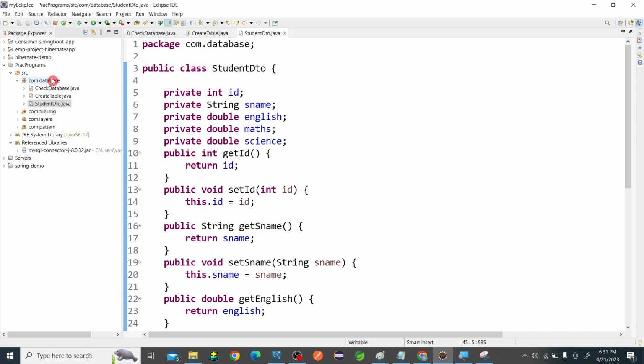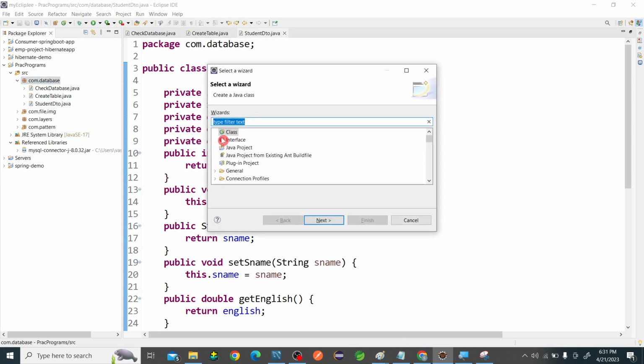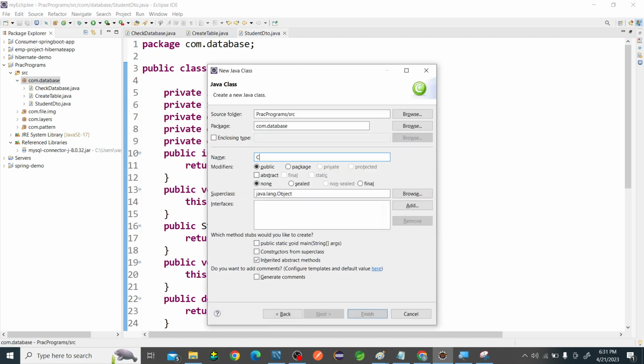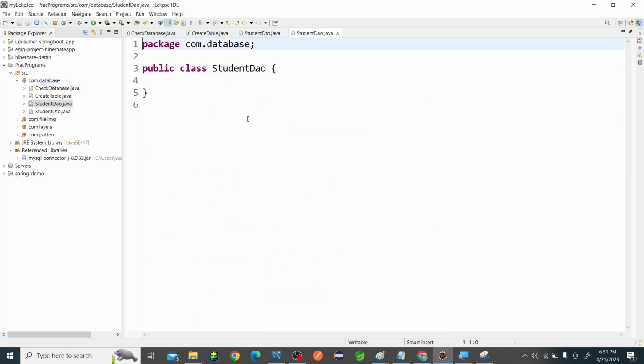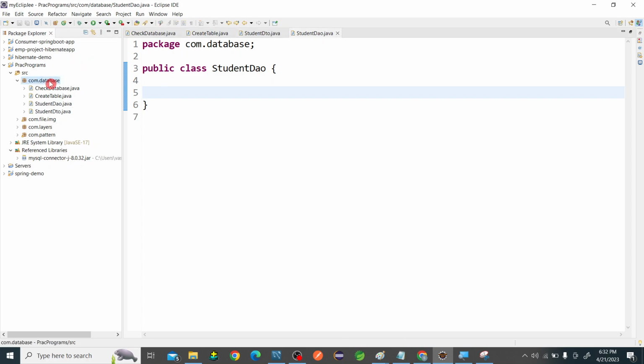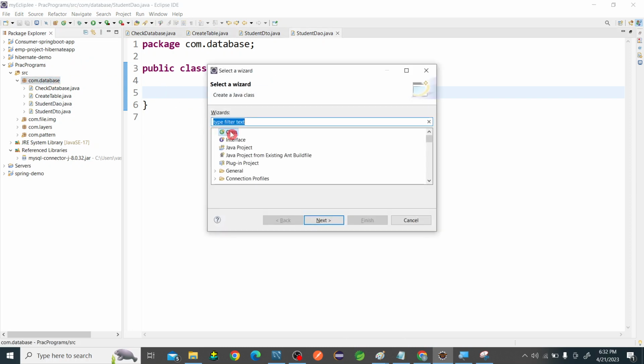Fine. The next thing is the DAO layer, StudentDAO. I'll be creating this class StudentDAO. While writing the code, we have to be clear that we are designing a pattern here. We are following a structure, the same structure followed in all kinds of frameworks to develop big projects as well.